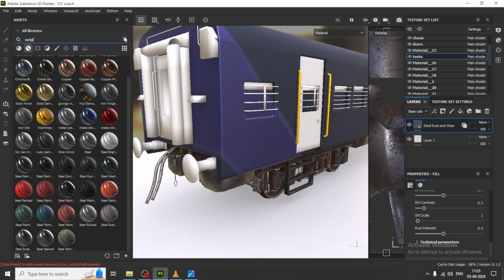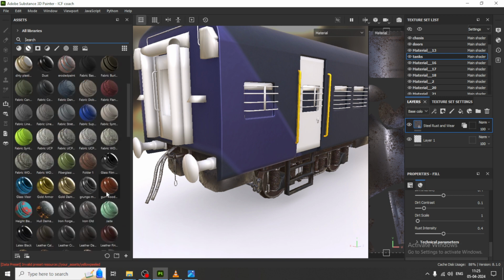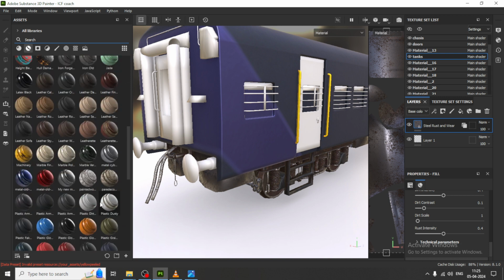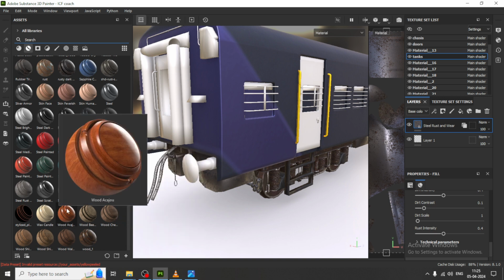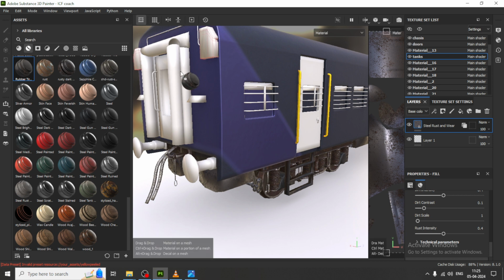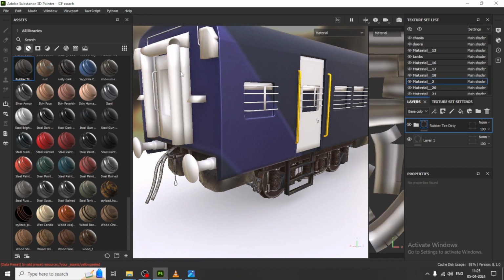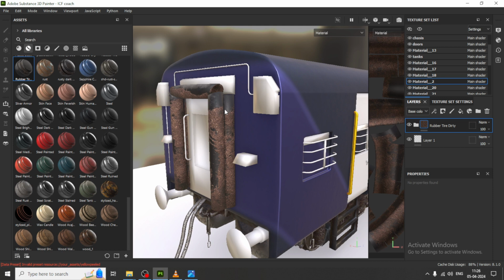So instead of metal, we can assign something like a different dark color. We do have this rubber texture. I can just assign it on top of it. It is not metal, so I have just assigned this.